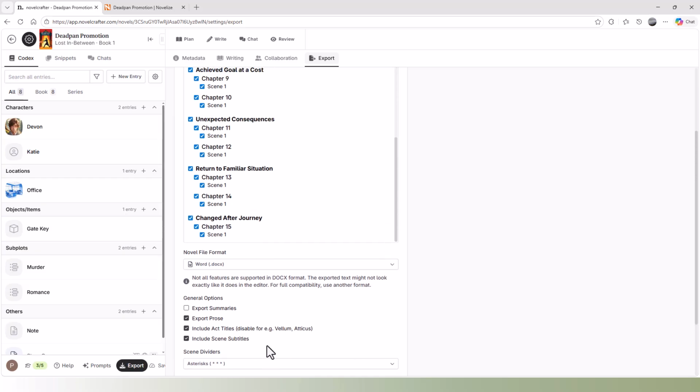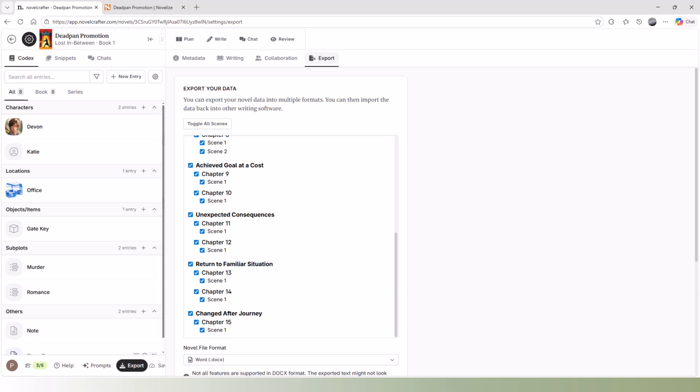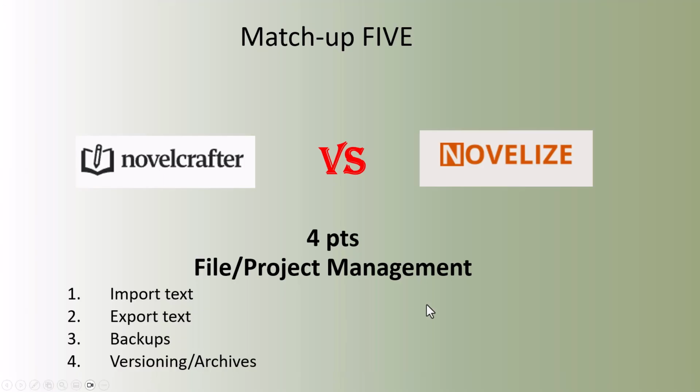So you get to choose. So that works really well too. So I think they're pretty much equal here. I think I will give the slight edge to Novelize. So overall for this file and project management, I'm going to give Novelcrafter 3 points and Novelize 4 points. They get the slight edge here for the file and project management.